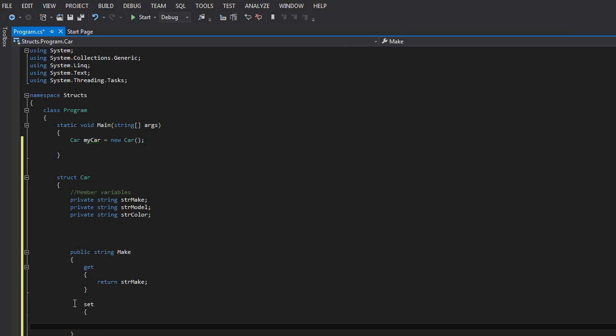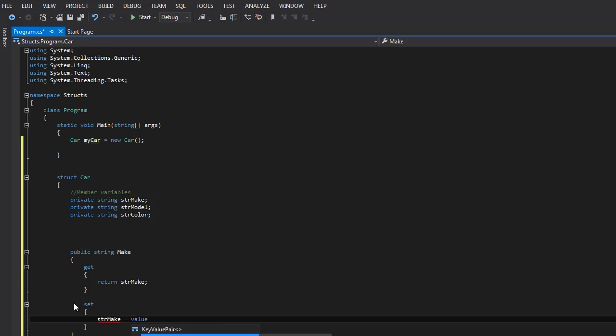Same thing, opening and closing braces. In here, we can set the value of that private variable via this property. In order to do that, you type strMake, the variable you want to work with, equals value. Now value is the incoming value to this particular property. Let me demonstrate that for you.